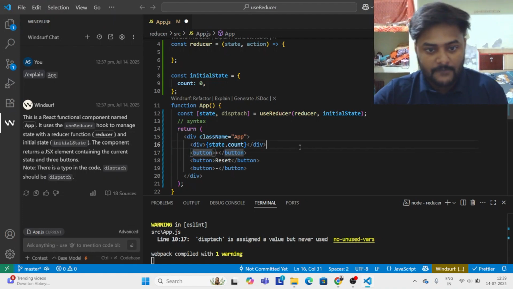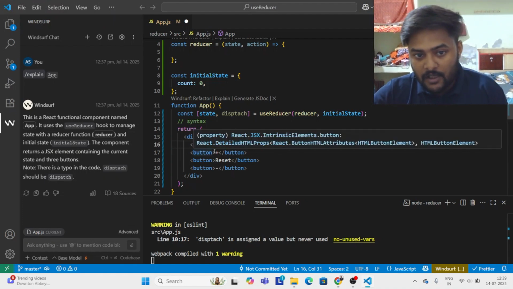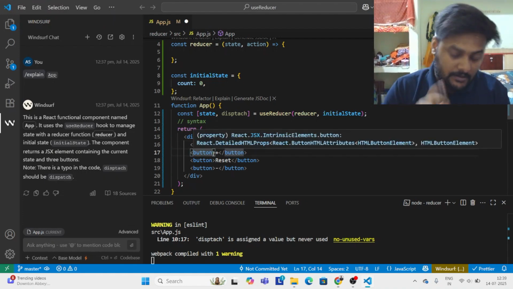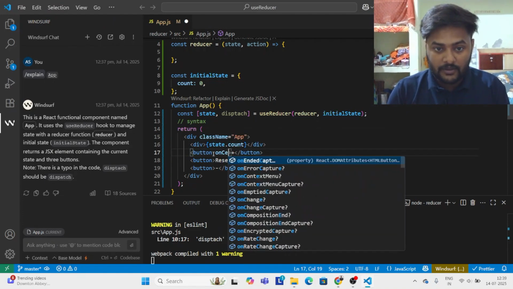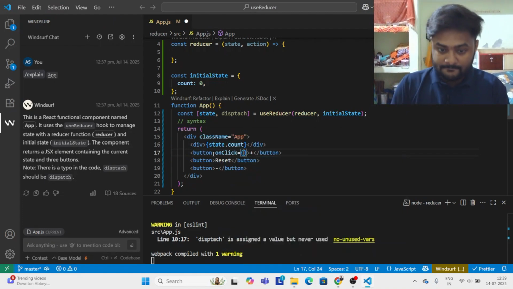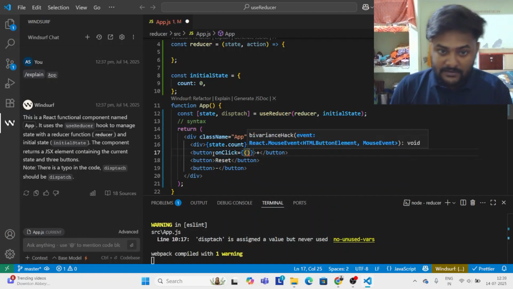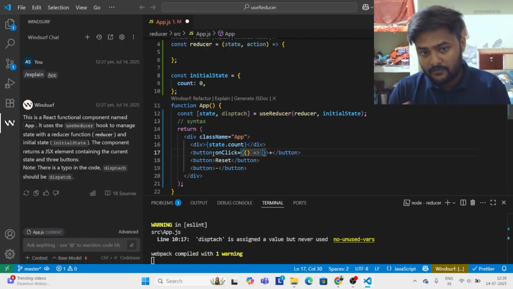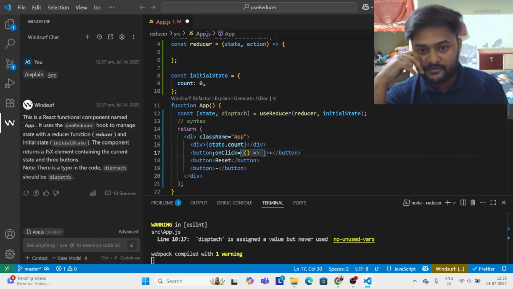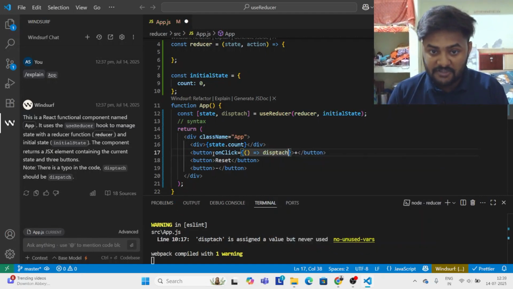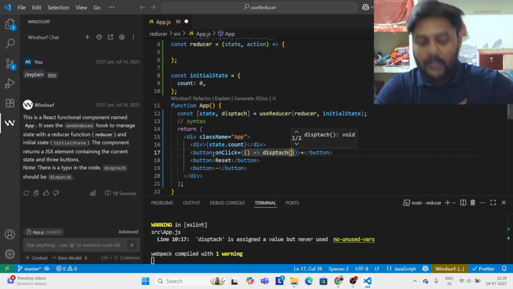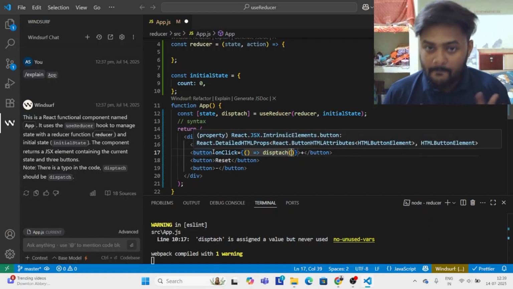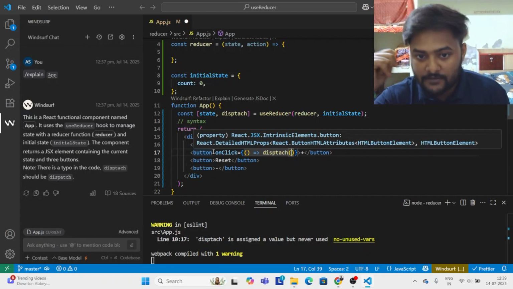Okay, so how do I give the command? We have an event known as onClick. Here we pass a callback function, and then we use dispatch. Again, you can give the reducer a command.